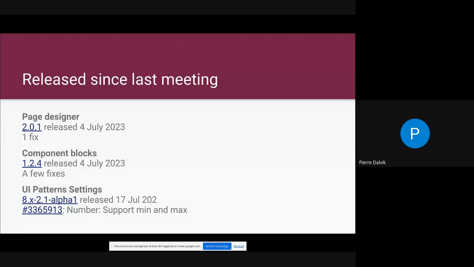I just share it because I know support for min and max values for numbers was something expected by some projects. So it's a small month, but it's also a summer month. But you see, the community is still releasing versions of the modules.